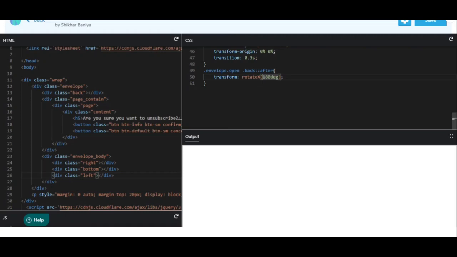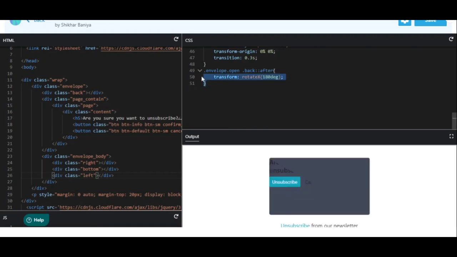Okay, and in the same way, when this will close, hyphen env close envelope, I want the back to change again. First it is open, that's why we have specified the 180 degrees.